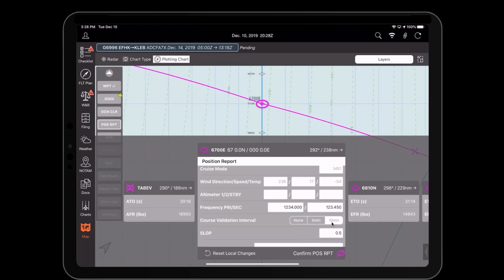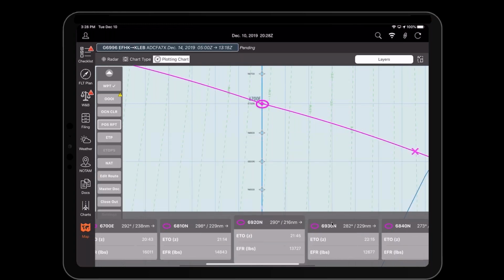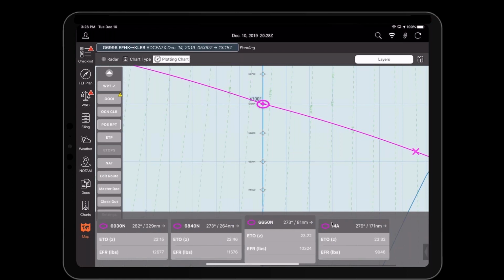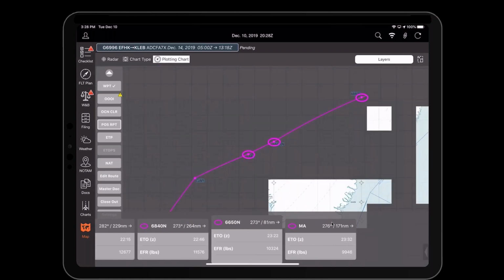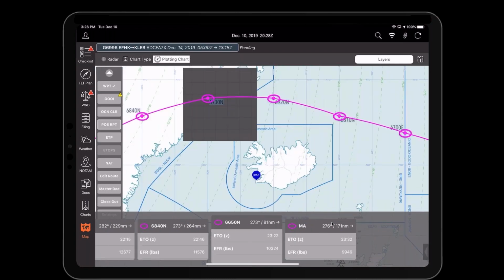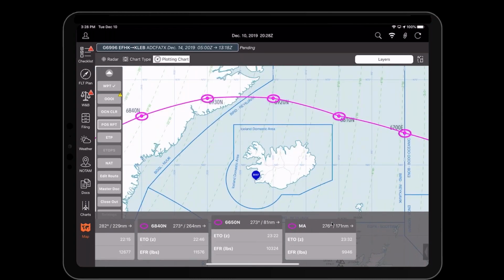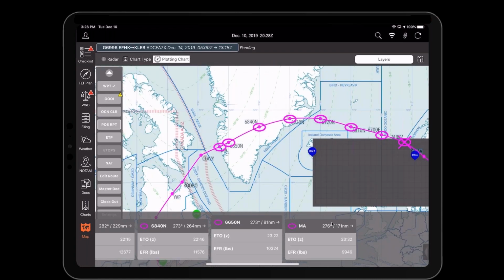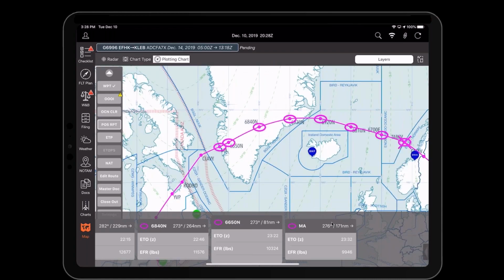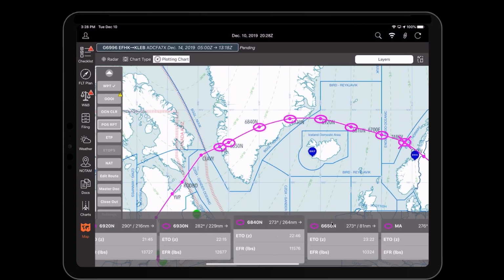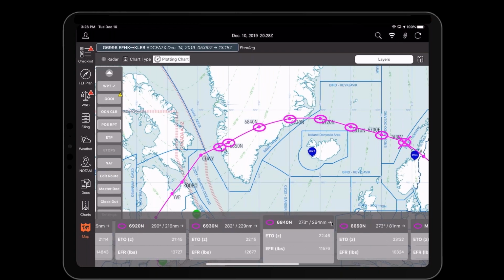So the amount of data that you have to enter on the first card might be more than any of the remaining cards because a lot of the data just doesn't change over the course of your crossing. So I'm not going to go through each one of the position reports. Hopefully you get the idea of what you're doing at each one of them, but you're going across, you're confirming your position report, and then you're performing your 5 or 10 minute checks as you go across. And so that's why you're going to spend a majority of your time in that position report area.